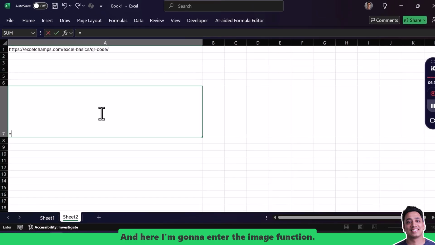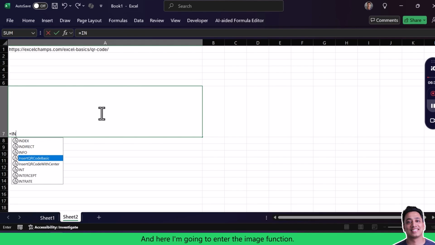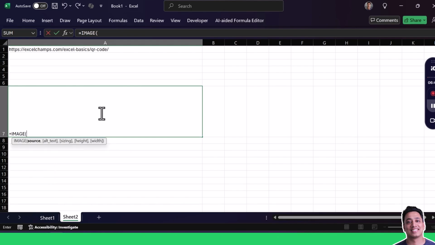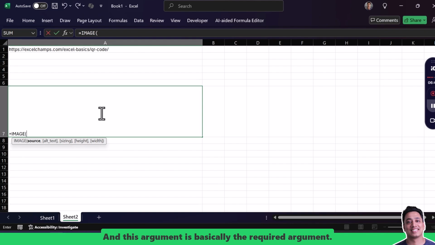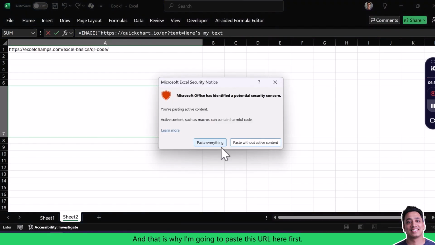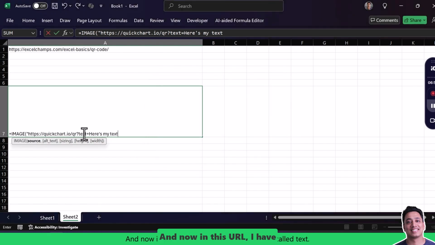and I'll go back to my workbook, and here I'm gonna enter the image function. And in the image function, in the first argument, which is the source argument, and this argument is basically the required argument, and that is why I'm gonna paste this URL here. And now in this URL, I have a parameter that is called text. So text is basically what I want to create a QR code for.